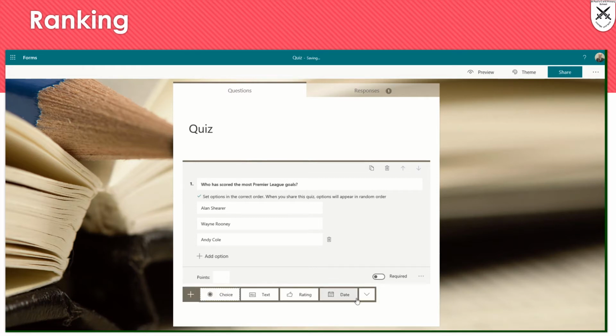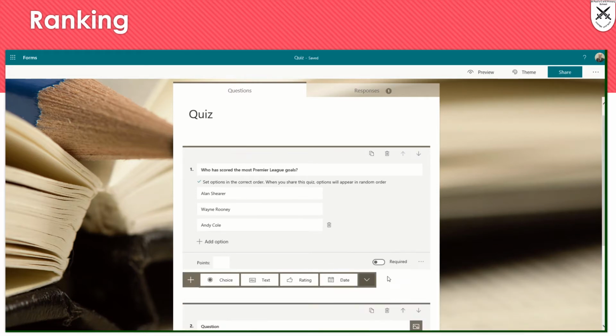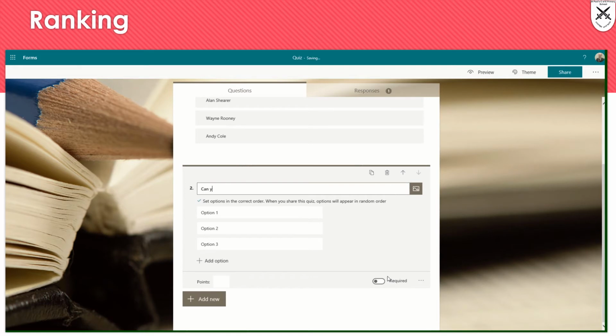Another question, so we'll think back to that date question, put in ranked order. You can say, can you put these events in order? So number 1, Germany invaded Poland, Britain and France declare war on Germany.